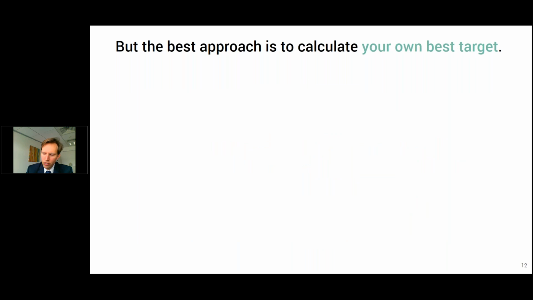So that brings me to my key message or my key slide. That is, of course, the best way to evaluate whether you have the right level of inventory is to calculate your own best target. And for that, I think you need to have a couple of words and a couple of concepts in terms of inventory functions. Maybe some of you, if you have read the blog I wrote in the introduction of this webinar, will probably be familiar with these words already. But I'm very much attached to them because I think they are the key to good inventory management. That's the five functions of inventory, right?